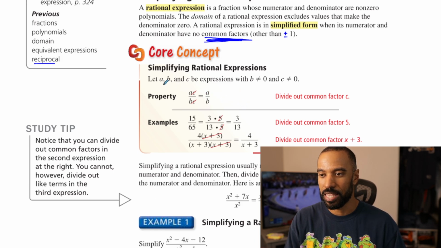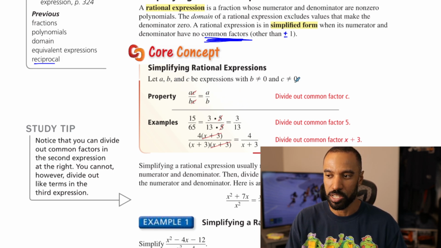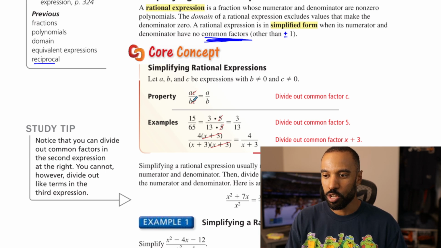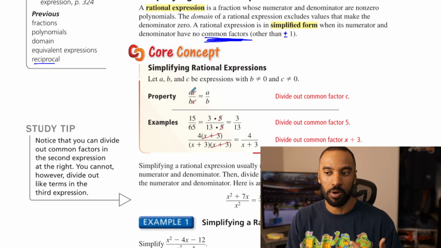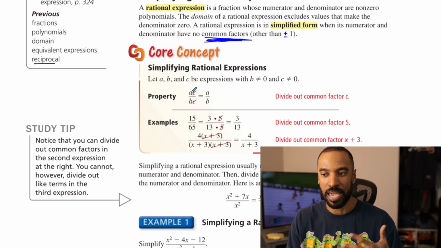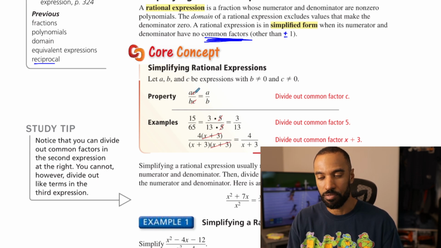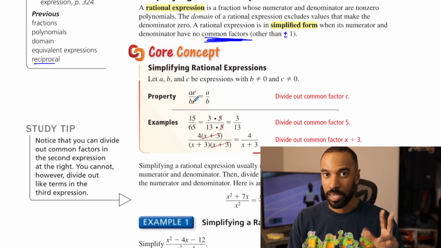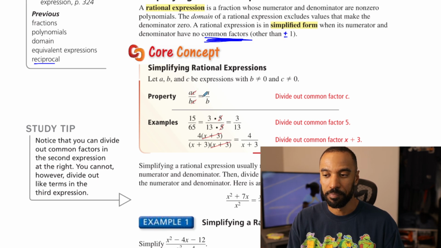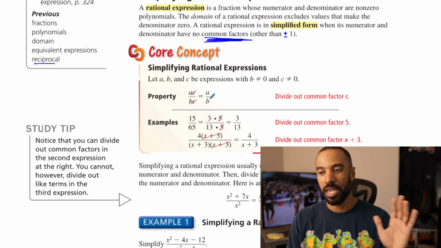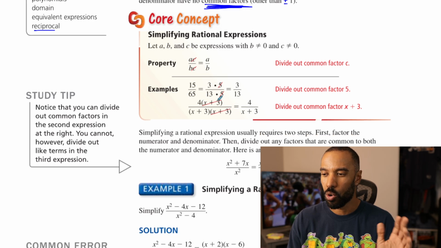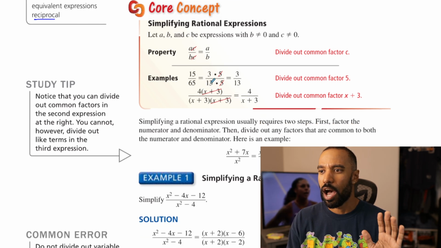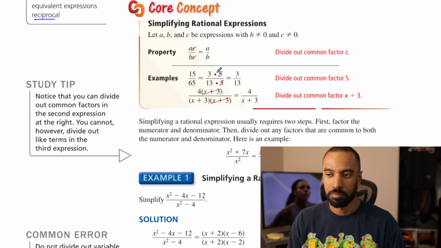So, in cases like these, it says let A, B, and C be expressions. B and C can't be 0. A times C over B times C, the C's can cancel out because C divided by C is 1. And when multiplied by this A and B together, multiplying something by 1 doesn't change its value. So these C's can indeed cancel out. They can cross out. We can divide them, make them 1, and make this appear just as A over B. And these are equivalent expressions in almost all facets. There are things we're going to talk about regarding restrictions or exclusions. I don't know what phrase they're going to say here. But that in mind, let's keep moving forward.